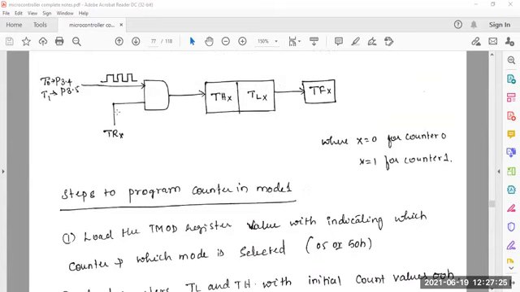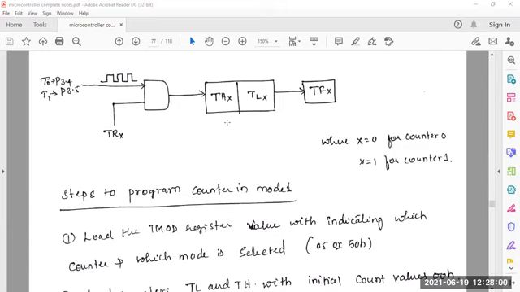In mode 1, the same circuit will be there. If it is T0, P3.4 will be used. If it is T1, P3.5 will be used. That is for the TR0 pin and TR1 pin. TR0 means P3.4, TR1 means P3.5. Counter 0 means pin 3.4 will be made 1. If it is counter 1, pin 3.5 will be made 1. Counter 0 and counter 1 is nothing but the TR0 pin and TR1 pin. That's all.